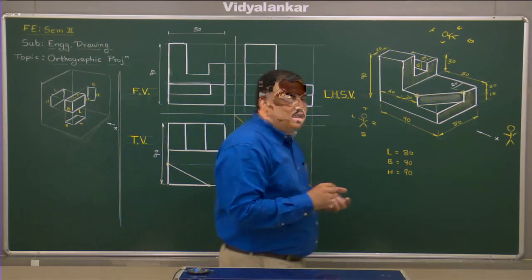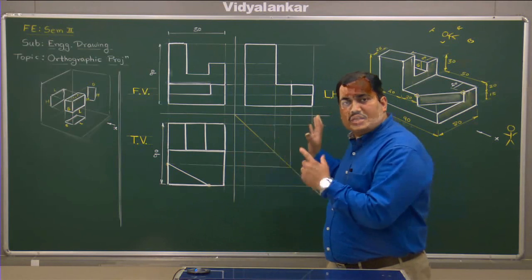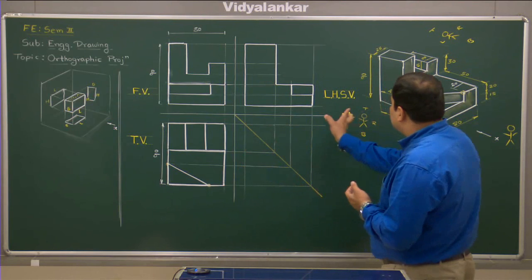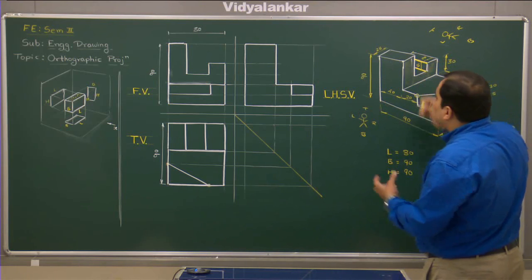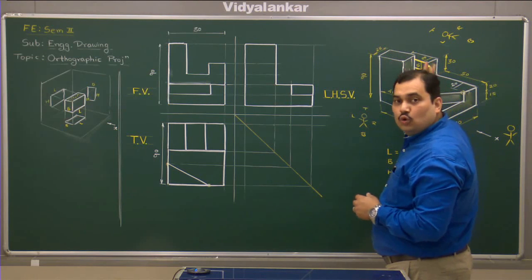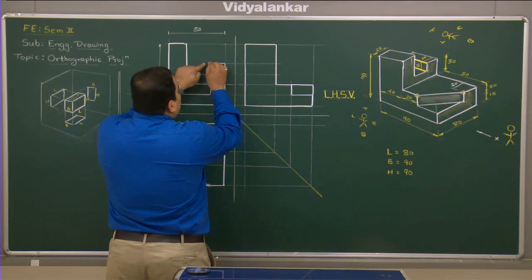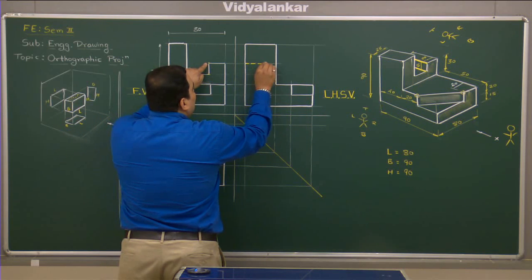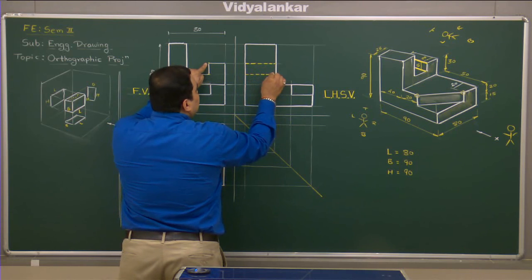There is one extra part. Like when you take a photograph, you don't show the hidden parts. But when you go for engineering drawing, you have to also show the hidden edges which are not visible. Like when you see from side view, this edge and this edge are not visible because they are hiding behind this bigger part. Those edges, at this and this location, we draw by dotted line. These are also called hidden lines.